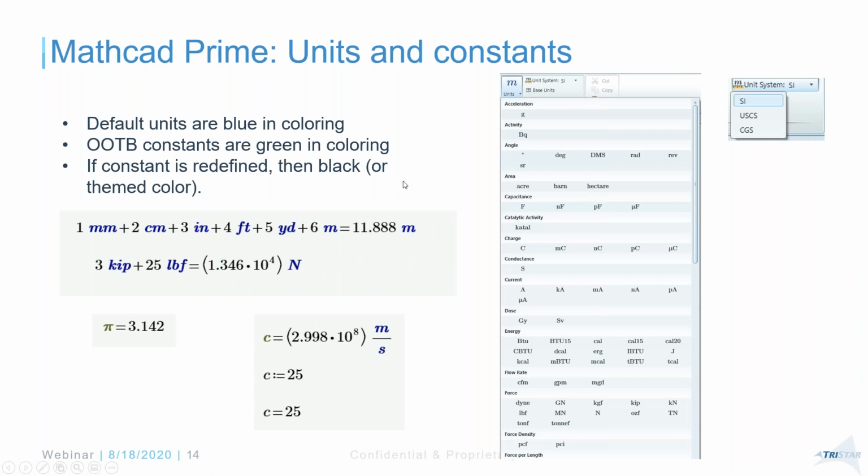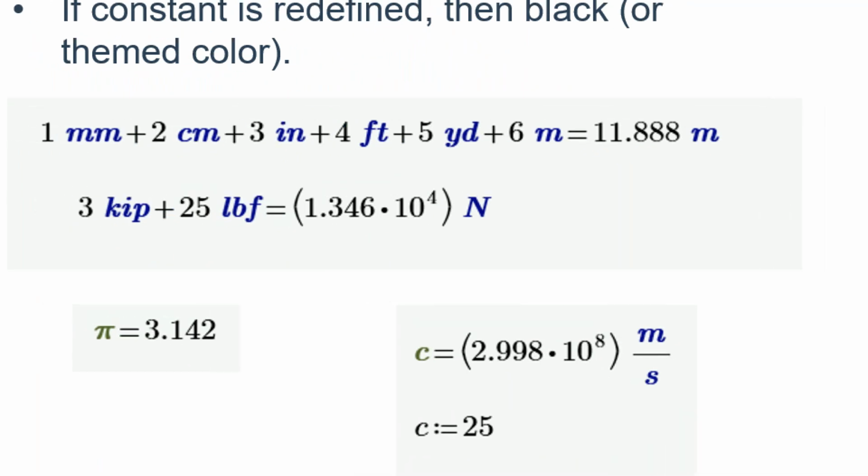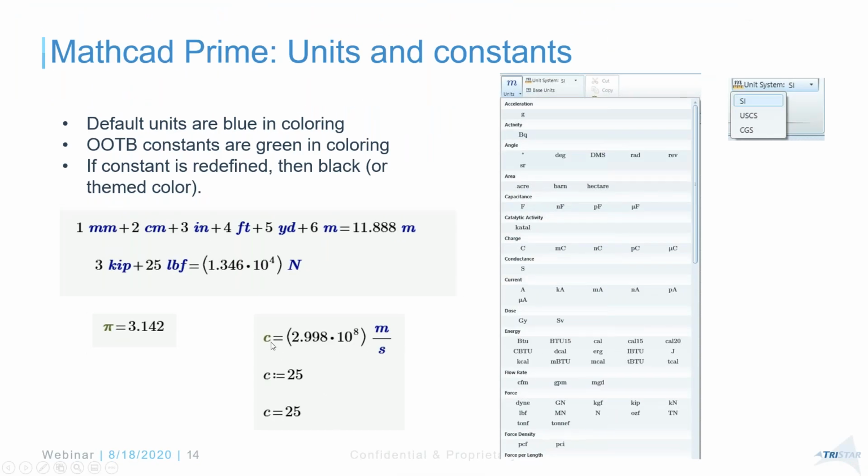Mathcad. One of the other bullets I put in here was your units are in blue. So you'll see that when you're using the default theme. Constants are green. Can you see how that's green? So there is a default constant c, which is the speed of light. But if you redefine c, which you can redefine using this colon equals, I'm redefining the local value. So when I evaluate c, it's not green. So I'm not using the default constant Mathcad value of the speed of light.